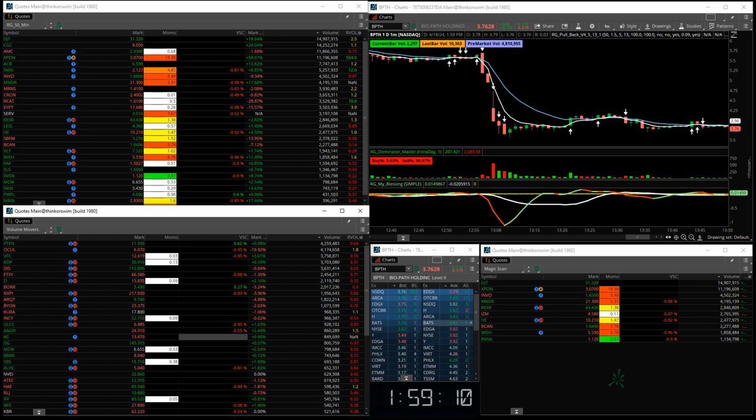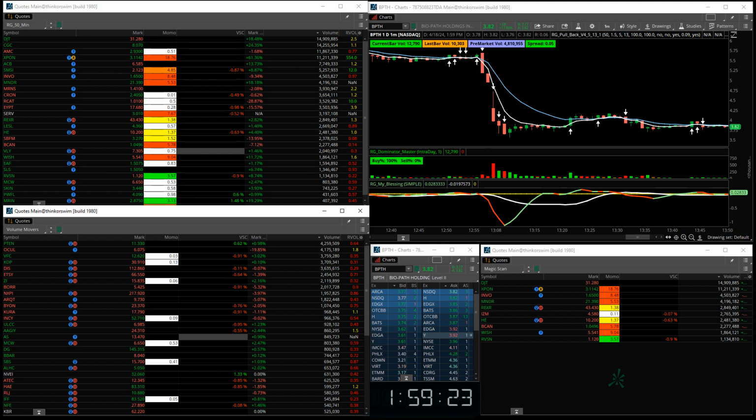But the colors in level 2 in Thinkorswim are not really good to rely on. That's been something everybody's been trying to get them to change for years. It's probably never going to happen, but they really do need to address this issue. The main thing you want to see here is the size of the numbers, not just the colors. If you see some high numbers coming in here and they're asking for higher prices in this column, they're going to try to drive the stock price up. And hopefully you see a lot of green numbers in here.